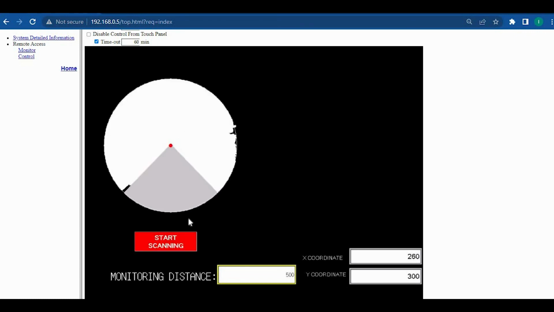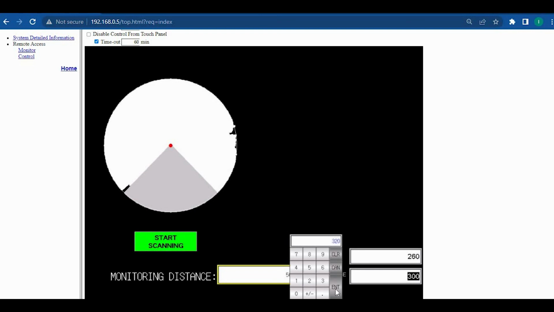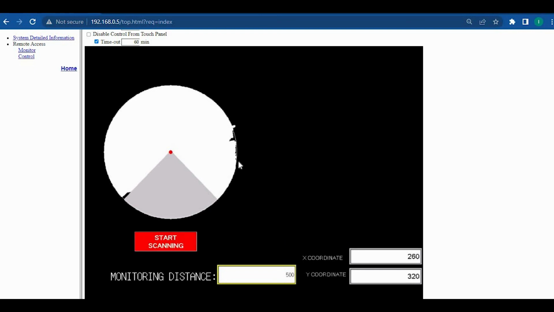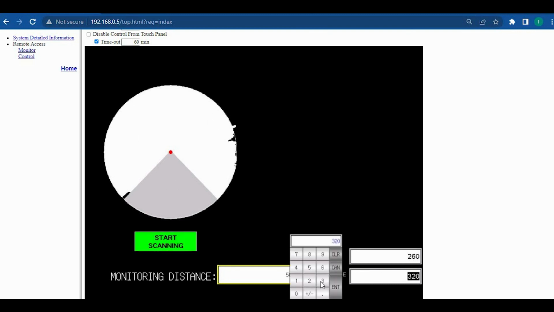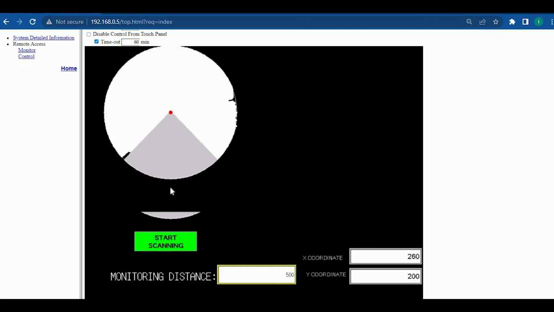Now if I shift the whole radar downwards slightly to 30, the circle should follow as well. You can see that this whole circle no longer stays in position. Let's reduce to 200, let's say. The circle also follows. Again, this gray color is because the rectangle is not big enough to cover up this area. Right, that's all for this tutorial.